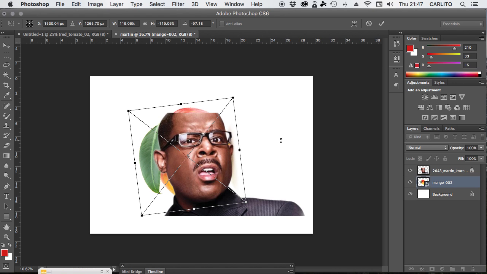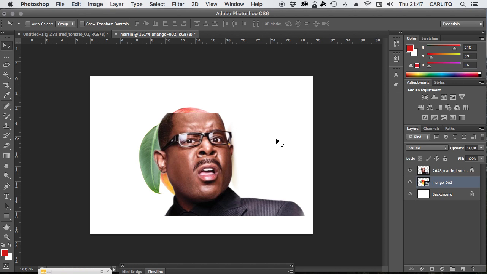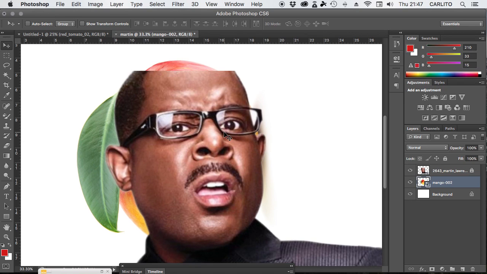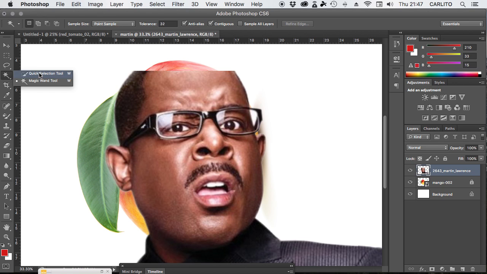One of the issues with using a quick selection tool or something like that is the whole process might be a little bit too quick. So for instance, I use the magic wand tool, but I have this white area here. So what can I do to help that out? If I go Command plus, just to zoom in, I'm going to lock off this layer and unlock Martin Lawrence again. And I am going to go back to the quick selection tool. This time it's not the magic wand, but the actual quick selection tool. Yeah, it creates a marquee.